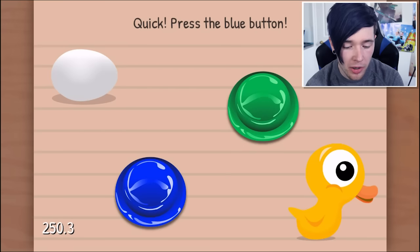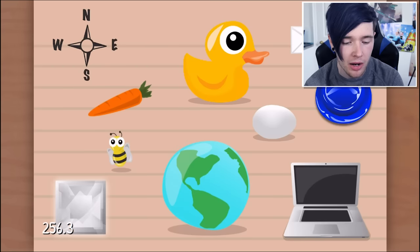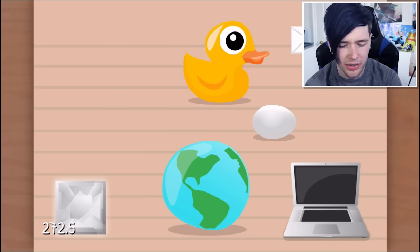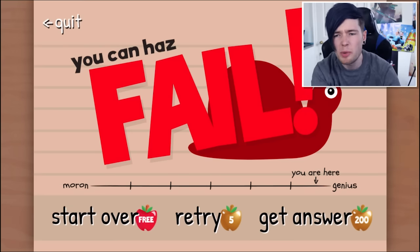Small egg, press the blue button, and now we need to pay attention. B, blue button, carrot, compass, computer, diamond, duck. So it's in alphabetical order. So B, blue button, compass, duck, envelope, egg, laptop. I think it's A, B, carrots. Compass, diamond, duck. Yeah, diamond. No! I thought I was doing so well.